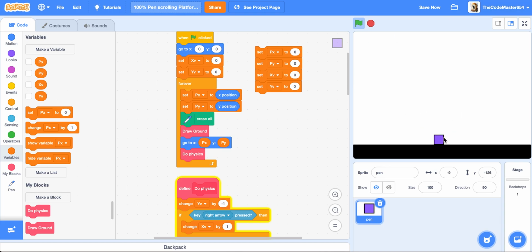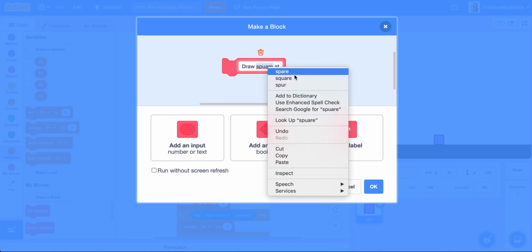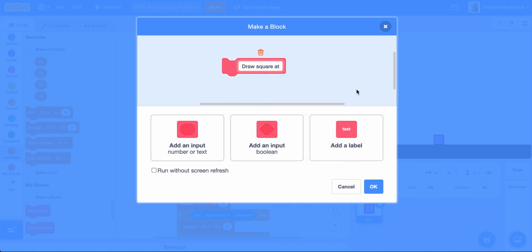But we want the player to also be pen, because right now it's a hitbox and it's a costume, so we want to eventually hide the player and then make it pen. We need to make a block called draw square. In case you don't know, pen is really kind of complicated. So we try to make the players circles or squares so they're easier to make, because if we animate it, it would be way too hard.